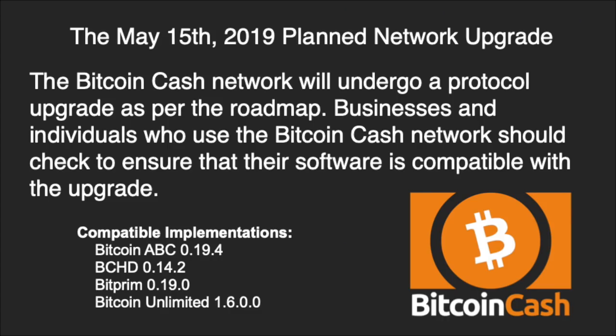Okay. Good. Thank you, Jason. For those watching, the planned network upgrade is taking place on May 15th. The Bitcoin Cash network will undergo a protocol upgrade as per the roadmap. Businesses and individuals who use the Bitcoin Cash network should check to ensure that their software is compatible with the upgrade. Compatible implementations are BitcoinABC 0.19.4, BCHD 0.14.2, BitPrim 0.19.0, and Bitcoin Unlimited 1.6.0.0. Work is also being done to get BCash ready as well.